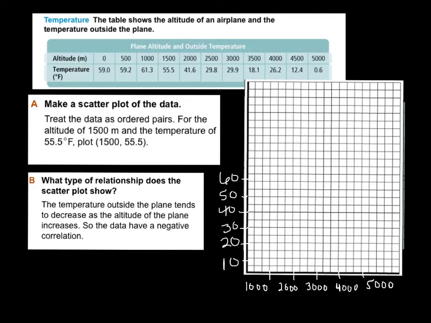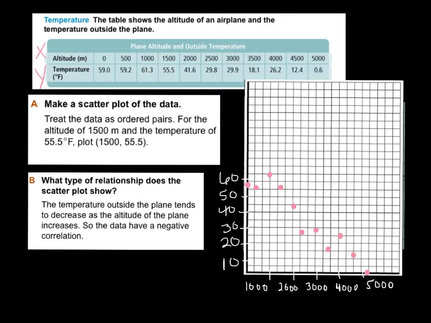All right, so here's some data. We have a table here. It goes over the altitude, so you have 0, 500, 1,000, 1,500, 2,000 feet. And then we have temperature, which is here. Now we're going to put this information on a graph, and I went ahead and already put my x and my y coordinates on there, so it'll make it a little easier. The easiest thing to do when you're working with these is this is going to be my x value and temperature is going to be my y value. So I'm just going to plot the points.